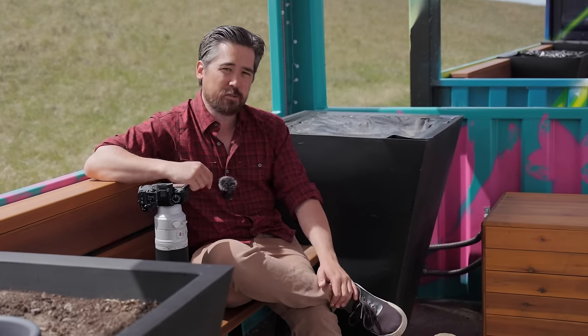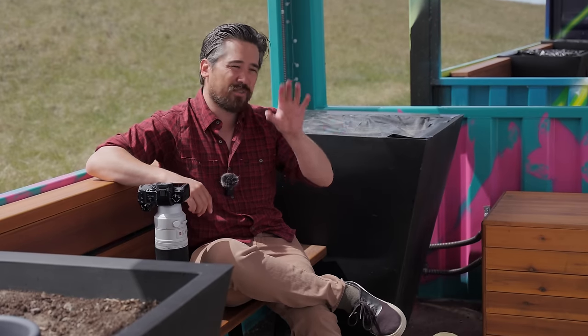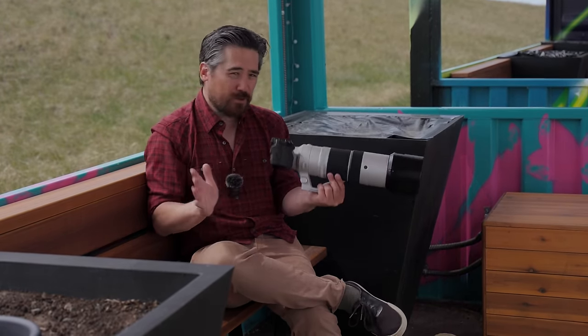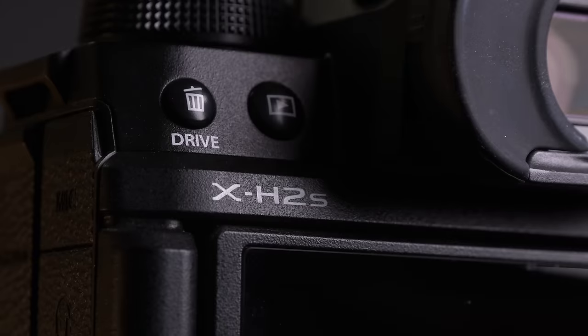I hope that happens soon so we can really evaluate how this camera is behaving, and especially things like the autofocus, the buffer, final video capabilities. But overall, it's a beautiful camera. It handles well. There's a lot of potential there.